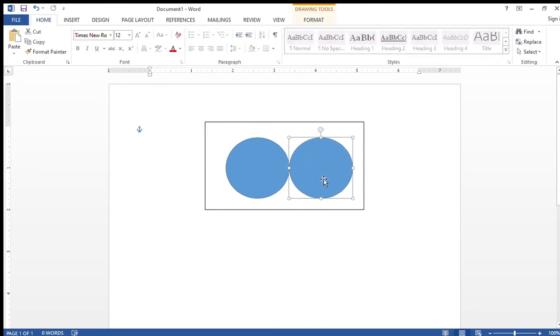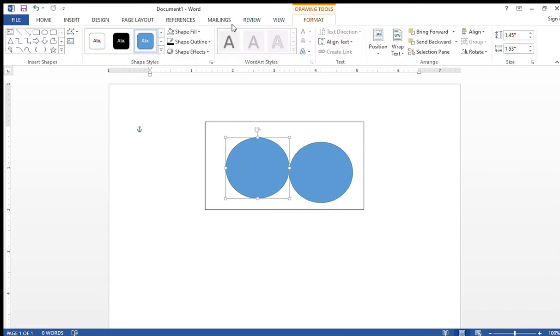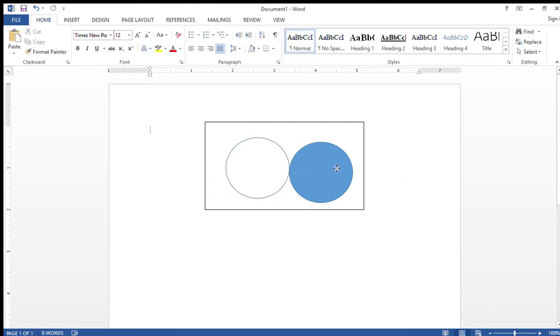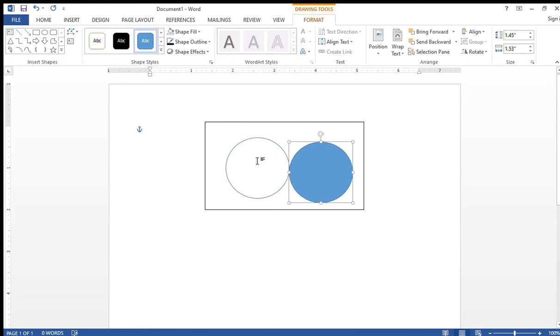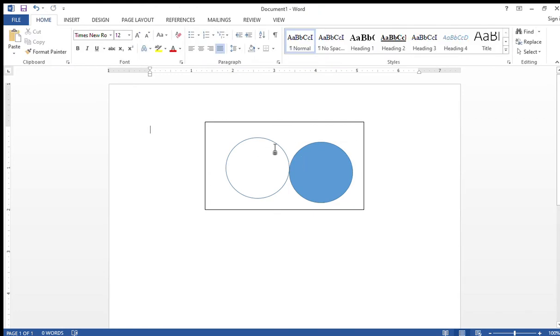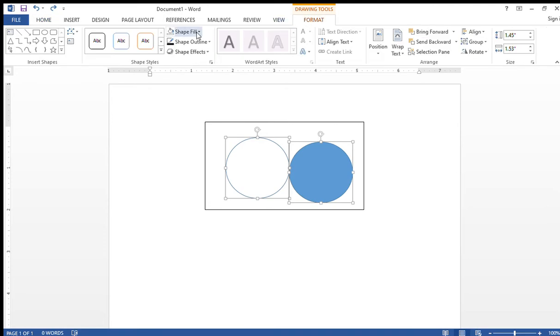Good. Now I don't want the color again, so Format, Fill, No Fill. Now there's a trick I use to format both at the same time. I click, hold Shift, and then click on the other one, and you can format them both at the same time. So No Fill, and I want the shape outline to be black.